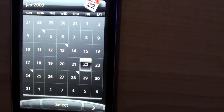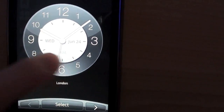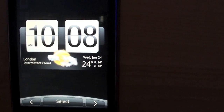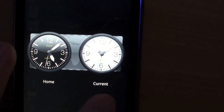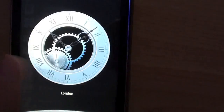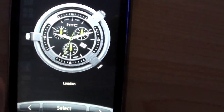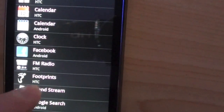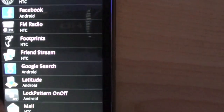I have this on mine. I'll show you that later. You know, the clock, which everyone craves, is there, of course. I absolutely love this clock. And that's kind of cool. They got a whole bunch of stuff on here for you guys to play with. The FM radio, which they have, which is nice, which works. I have tried it. It works very well. It's nice to have that. Footprints, just like travel stuff.